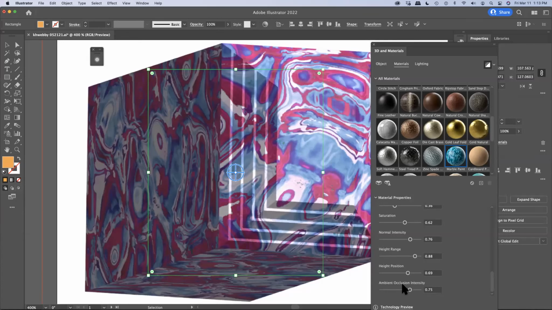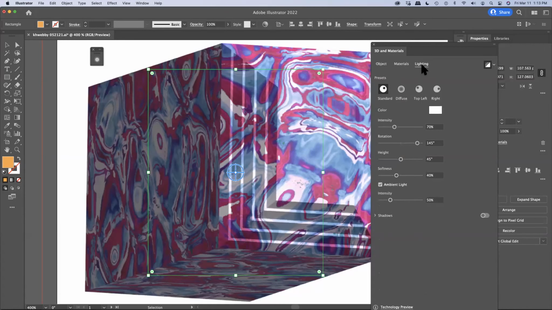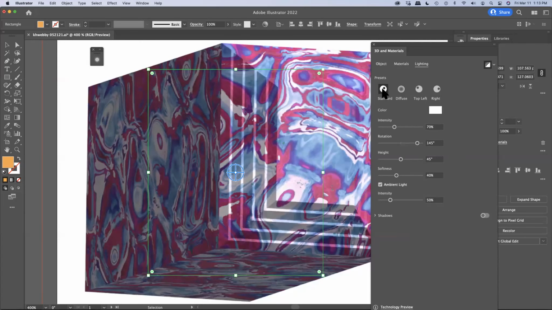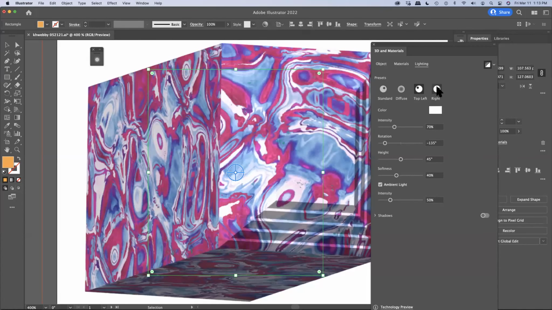And I think the easiest way to understand that is to go to lighting. So here you've got basic lighting, standard, diffuse, which is like flat. See, it looks flat. Standard's glossy. There's different terms for this in 3D. We don't need to study 3D. We just need to look and understand if I want it flat, or I might want it from the top or the right.